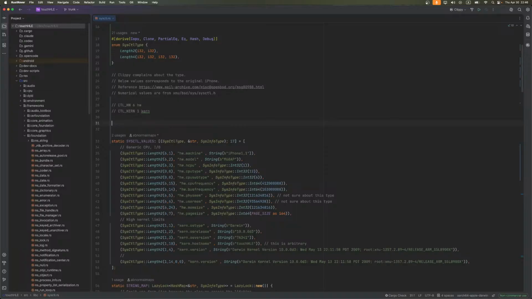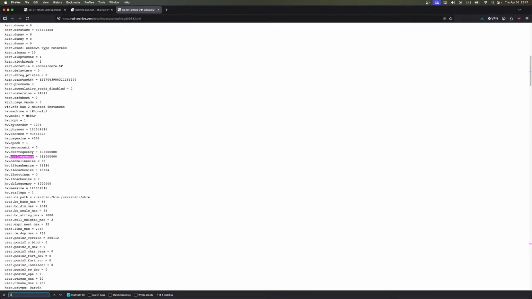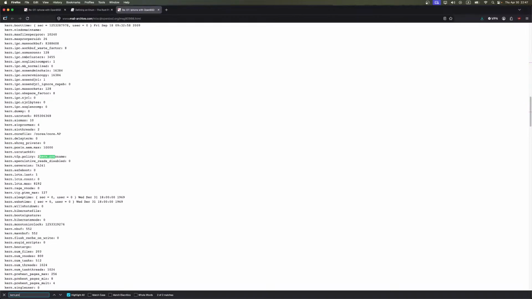So apparently 14 will be related to kern proc, and so what we are looking for here is kern.proc.